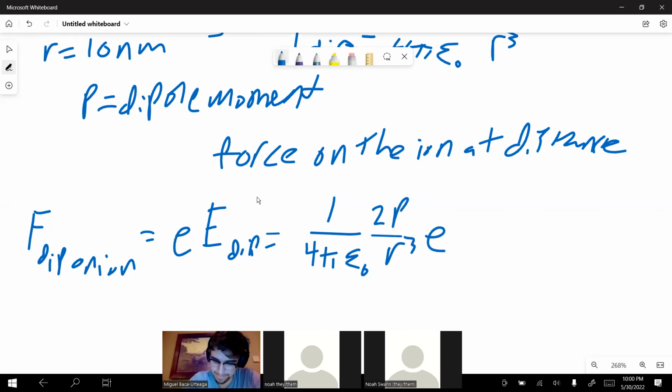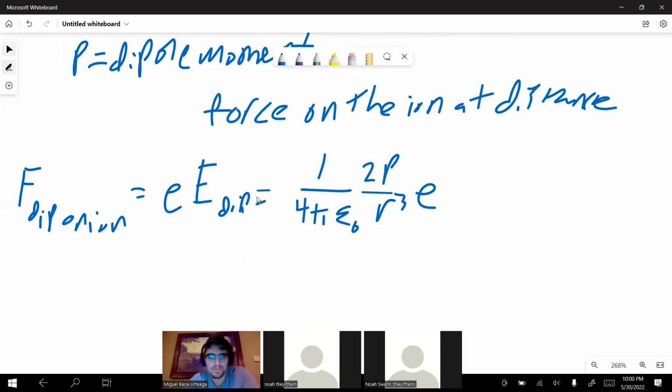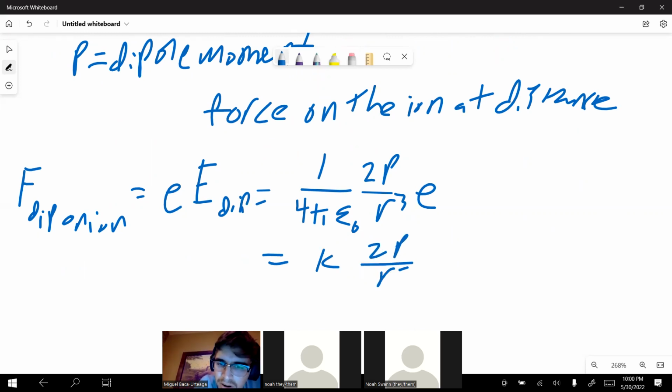Does that make sense there? Okay, so we're just plugging in for the electric field. Yep, basically. And we can use that 1 over 4 pi epsilon naught, my bad. That's just K, right? That is just K, yeah. Okay. I guess let's simplify this all the way, because we could do K times 2 dipole moment over r cubed times E. That's pretty straightforward, actually. Okay, not too terrible.